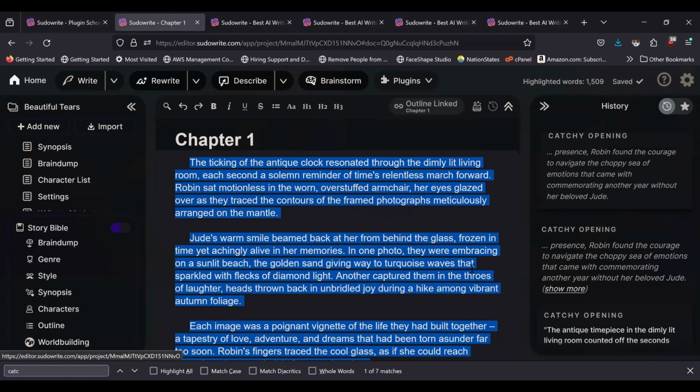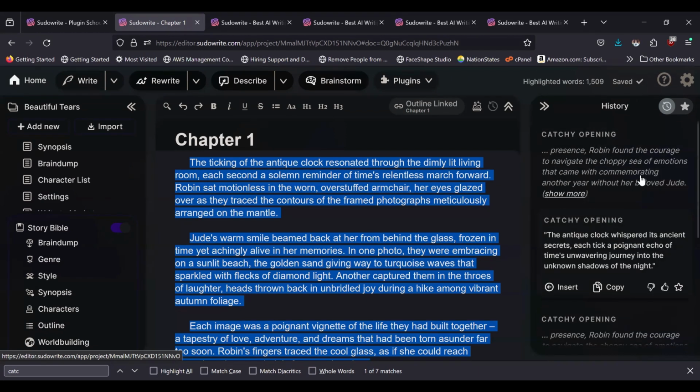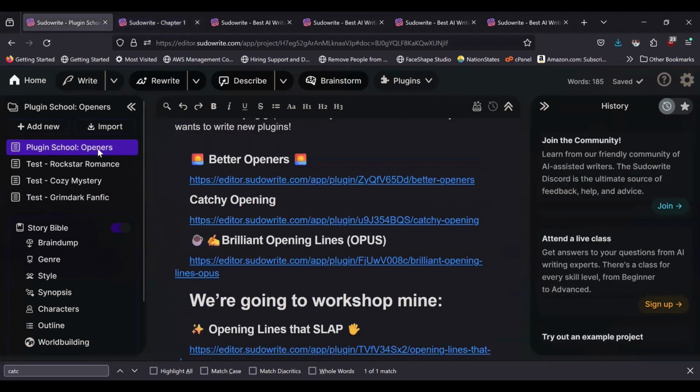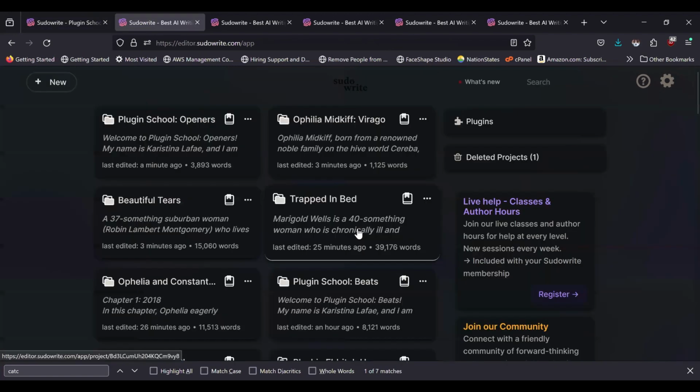I think this is one I'd like if it had multiple cards, since it does look at your whole Story Bible. To create an opening line, it would be nice if it gave you like three different cards. Yeah, this is only going to give us more about the antique clock. Cozy mystery, I can try it on the cozy mystery as well.